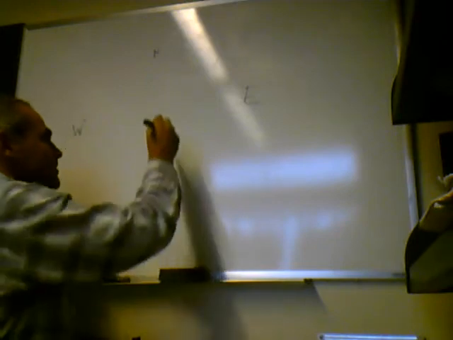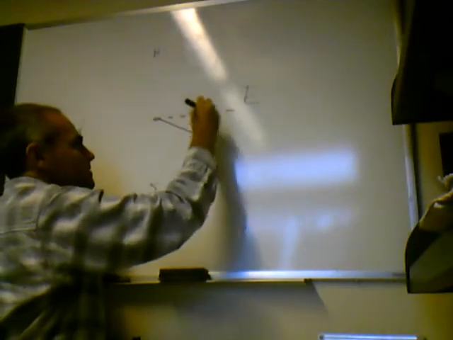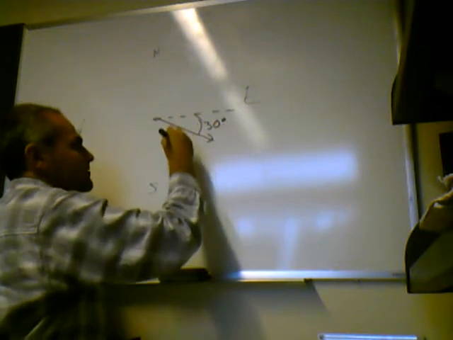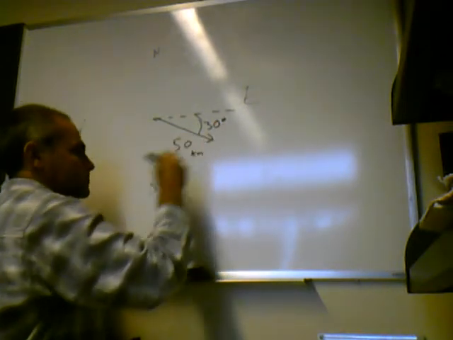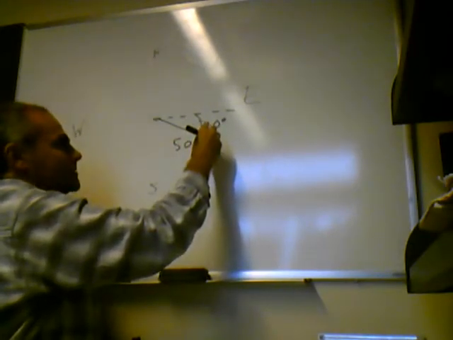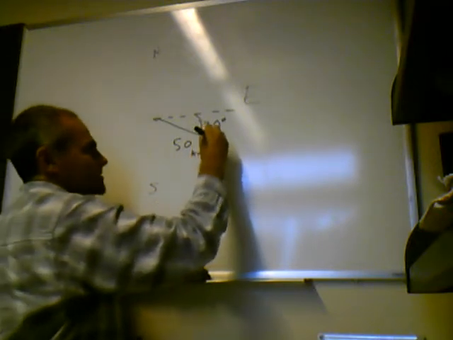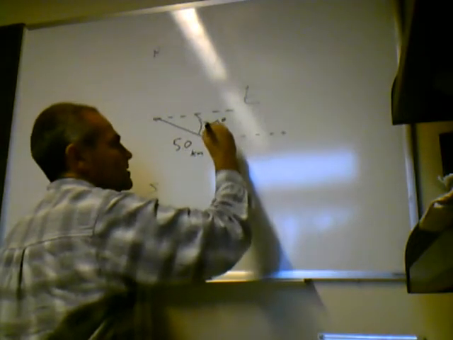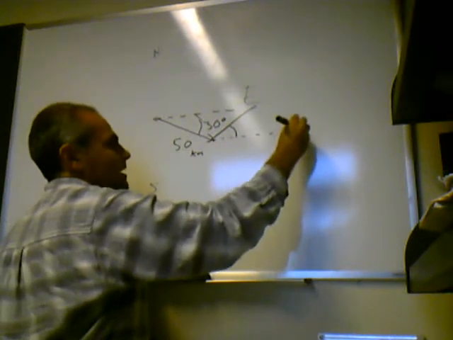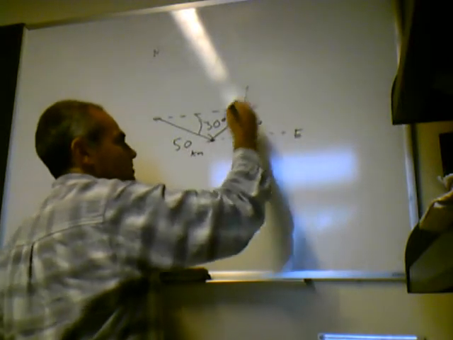I'll say that I start hiking at an angle of 30 degrees south of east for 5 kilometers. And then from here, I turn and I hike at an angle of 45 degrees north of east. So let's say from this point here, I turn and I go 45 degrees, and I have to measure this angle from the eastward direction, measured from that point, 45 degrees. And I'll say for this one, I go 8 kilometers.